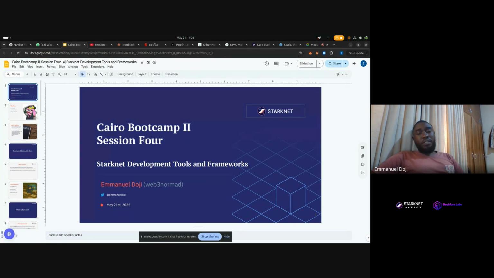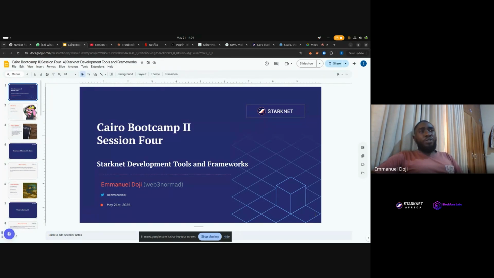It's, in quotes, a better development tool when it comes to building smart contracts, especially when you're on the lookout for things like security, ZK proofs, and all those things natively embedded into it. Unlike Solidity, which doesn't have some of those things, so you have to be working with some libraries or frameworks or importing some things. But the Cairo programming language has some of those things like ZK, that's zero knowledge proof, and all those things embedded in it natively. So you don't need to be importing and working with that. So that's basically it, and it's faster.